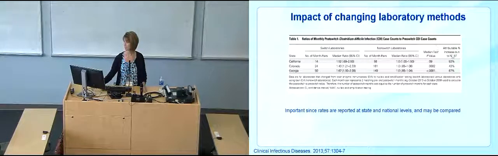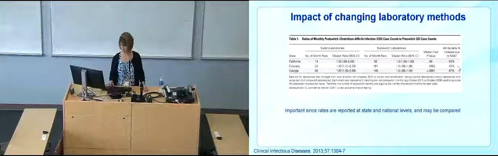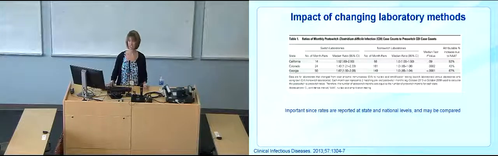So out of this, they calculated an attributable increase due to the switch to nucleic acid testing. So it ranged from about 40 to 67%. So that's pretty big when you're talking about a change in rate. And with HAIs, that's really important because for HAIs, there's a lot of comparison hospital to hospital. There's these hospital report cards that report on HAI rates. There may be national reporting. There's national reporting for a lot of different conditions. So these test issues, even though they might seem minor, can really impact the rates that are reported.